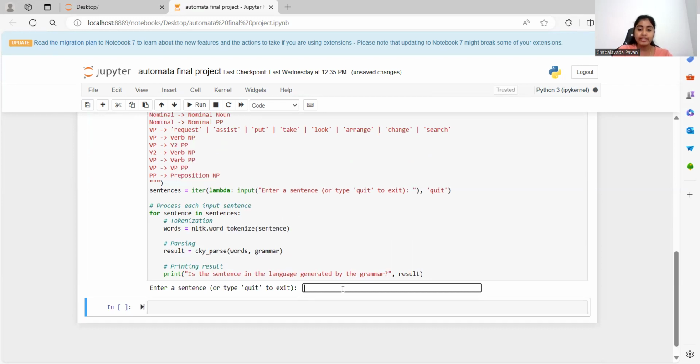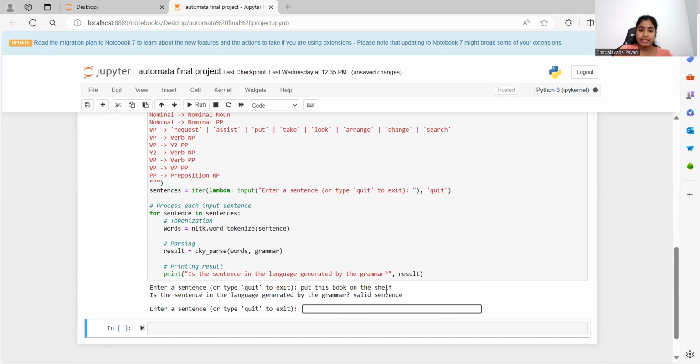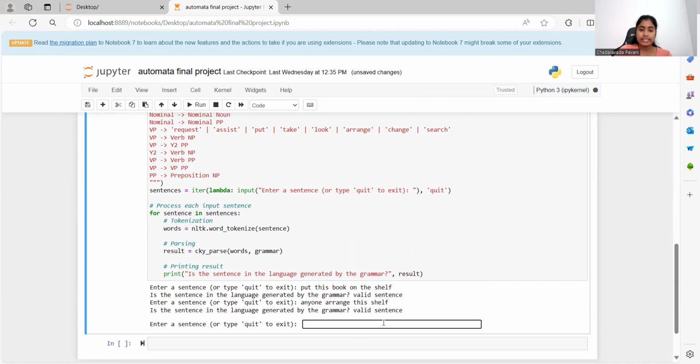It's asking me to enter a sentence. See, it's giving us the valid sentence. It's also showing the valid sentence.